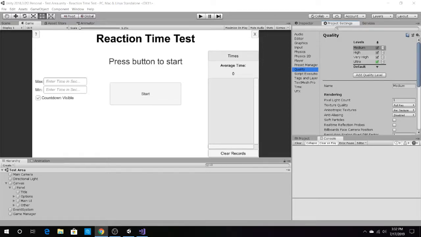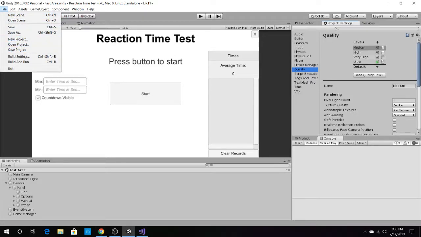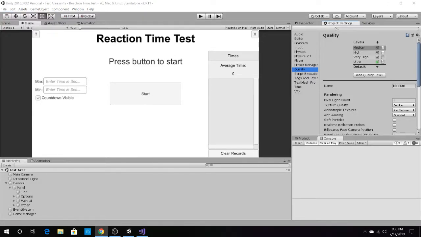What's the next thing I have to do? All these settings. So, file. Wait, what? Okay, where did you go? Come on.